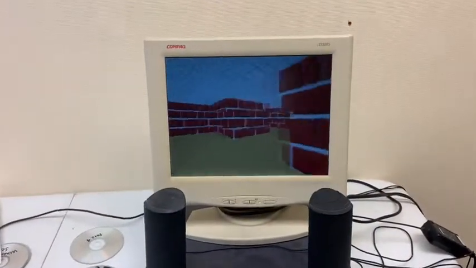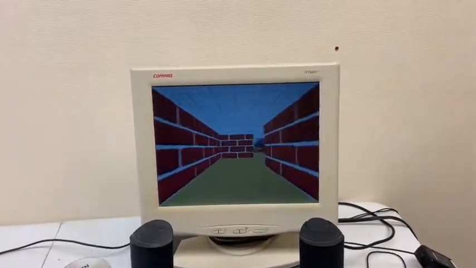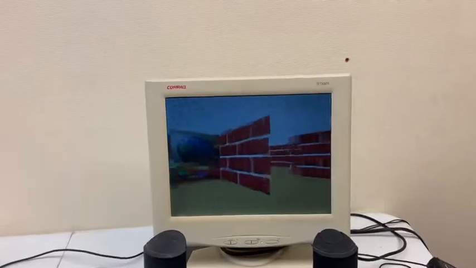Well, there you have it. Games for the Windows 2000 machine. As you can see, those were pretty good graphics. Next up, Internet for the Windows 2000 machine.